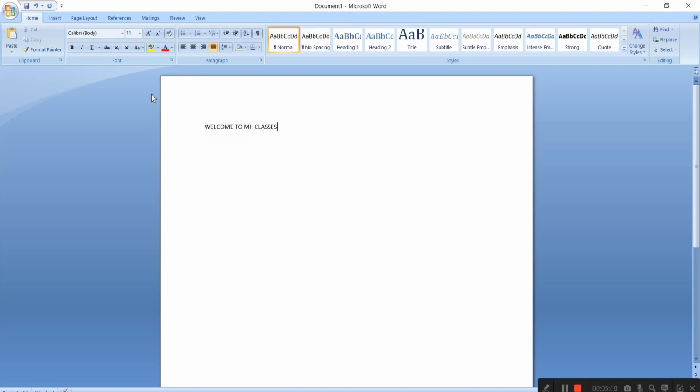I'll select like this and click on bold. Bold means it will become somewhat dark. If you see, there is a change, and once again if I click, it will be normal. So what I said, these are known as toggle buttons. Toggle is like on and off. If you want, click on bold. If you want underline, U stands for underline and I stands for italic.